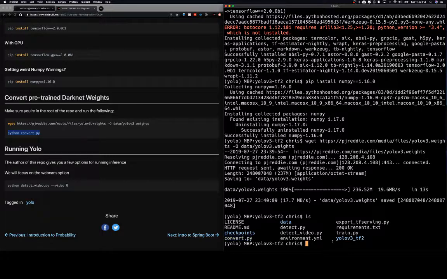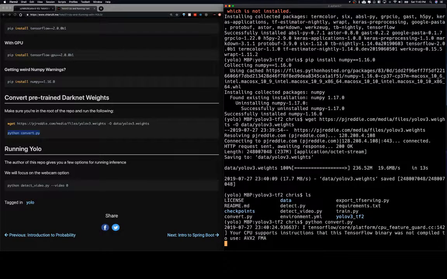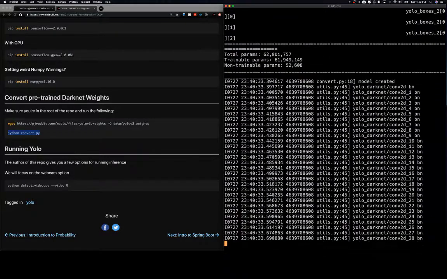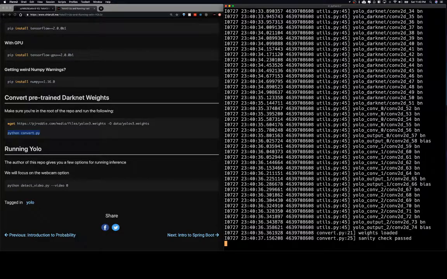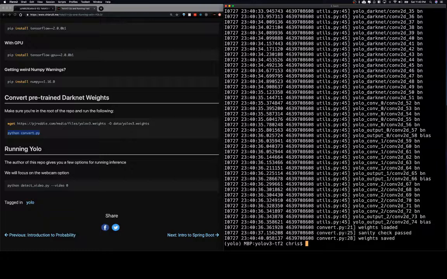So we're just going to want to run that. And basically that'll take the weights and put them in a better form for this implementation. Okay, and now you're basically ready to run inference.